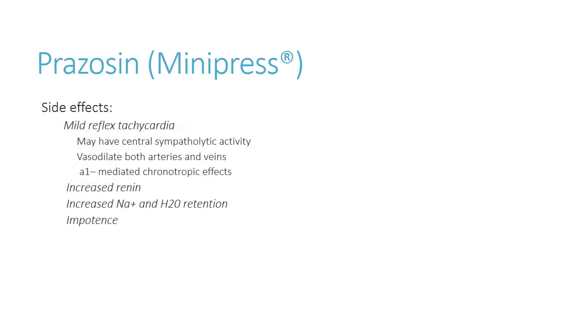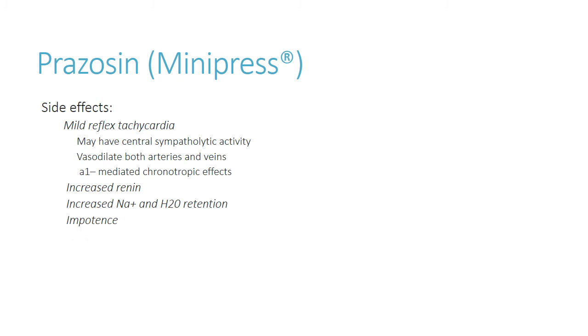I mentioned that reflex tachycardia. This is also going to cause some pretty significant reflexes in your renin-angiotensin system. So the ability for these to cause sustained drops in blood pressure is not super great, just due to all that reflex, angiotensin, ADH, aldosterone, all that other stuff. So again, not great antihypertensives.